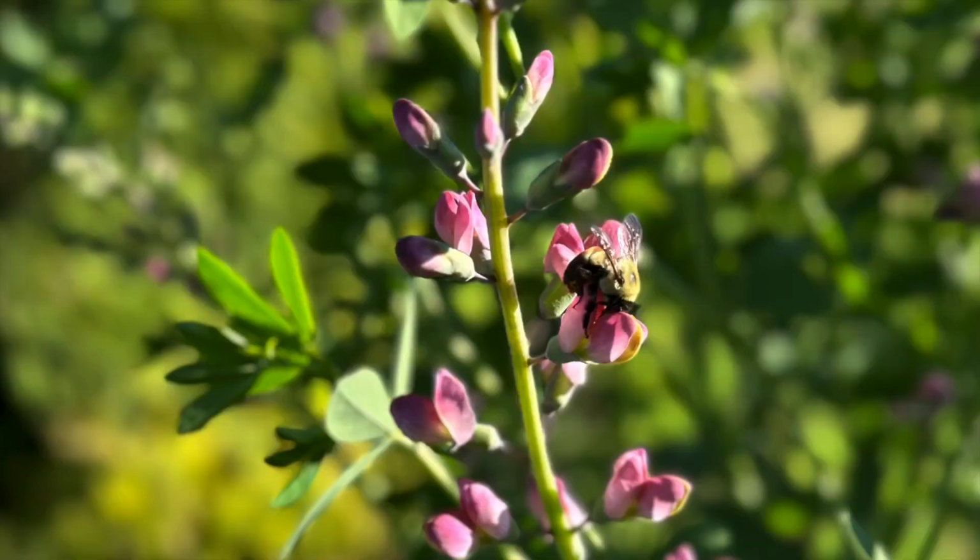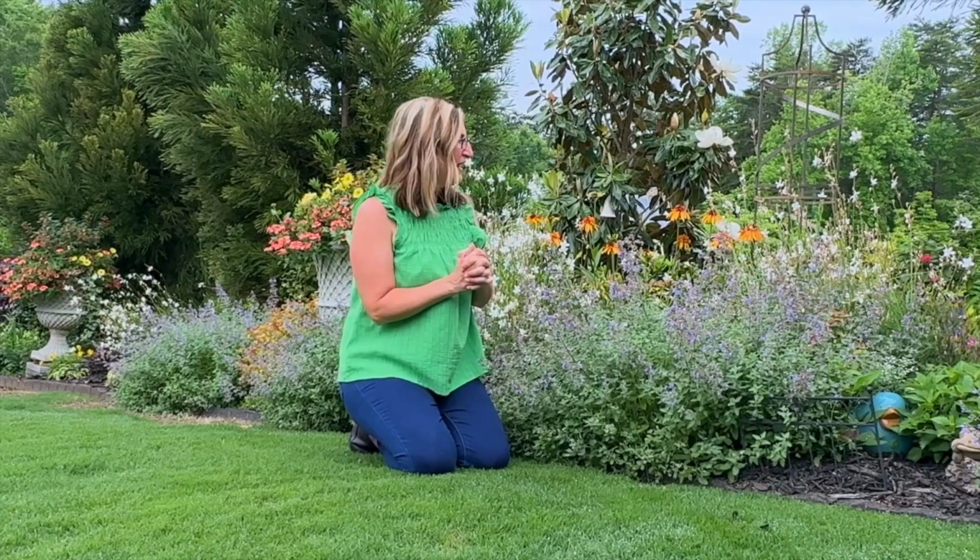And like I said, I've got fullness in my garden, I have texture in my garden, and all the things that I planted last year are really thriving. And some of the things that I just planted this year from seed are going to be thriving next year or even later in the summer. So I'm excited to give you another update later in the summer as well.